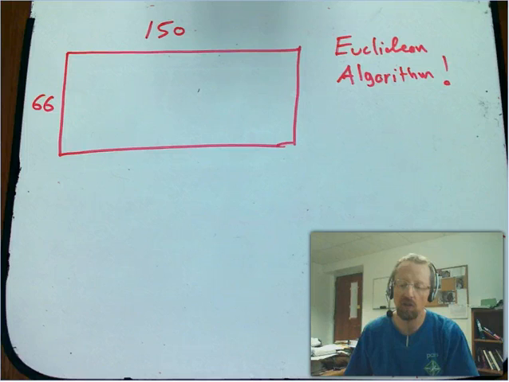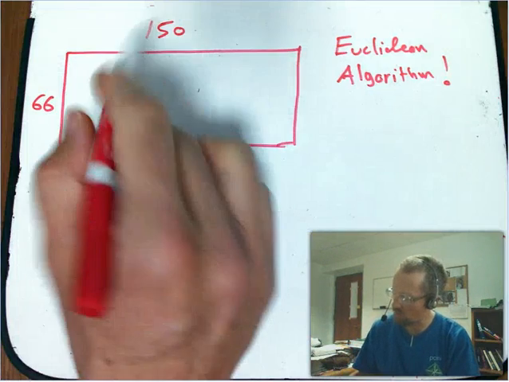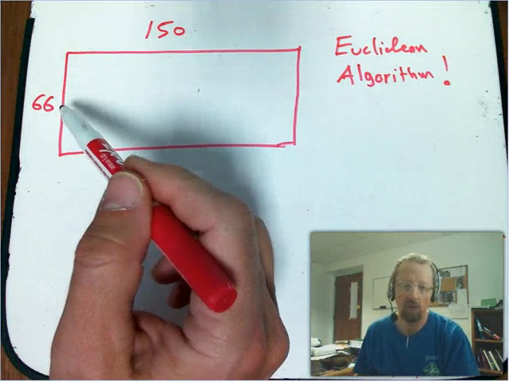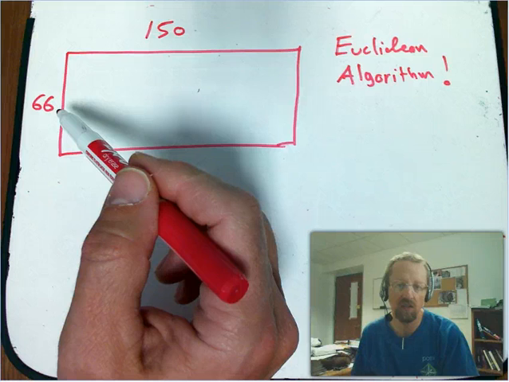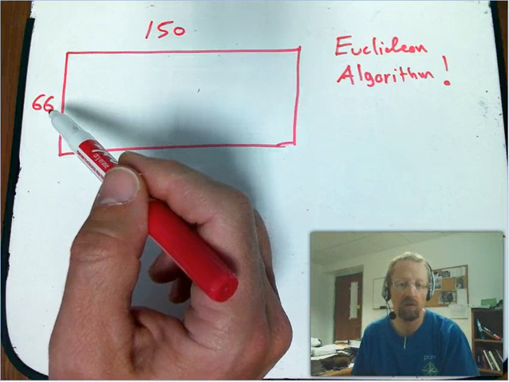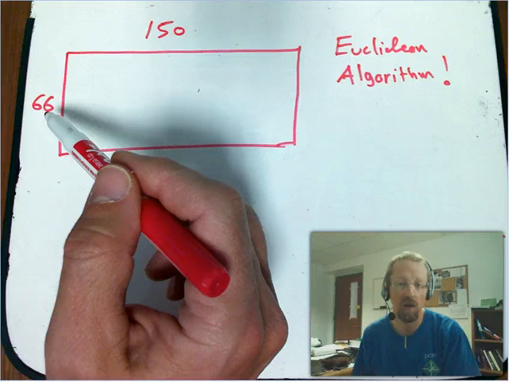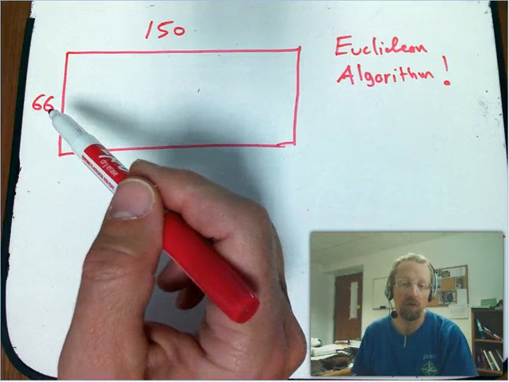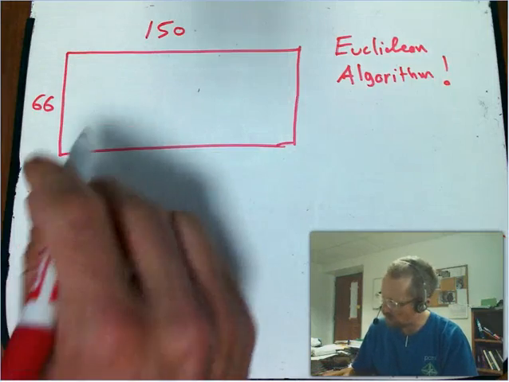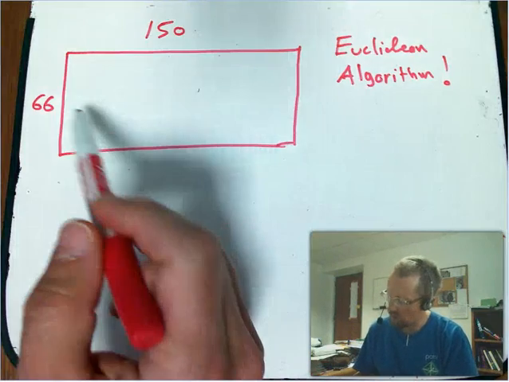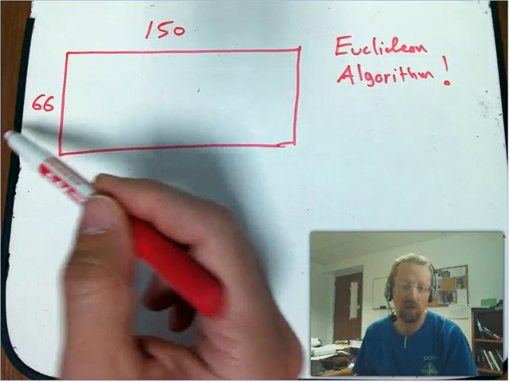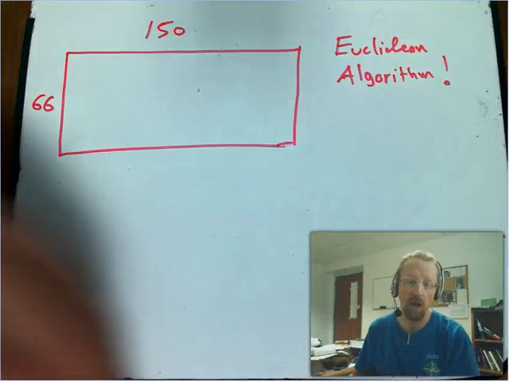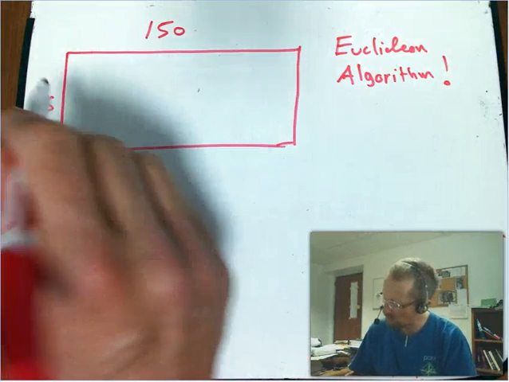And the idea is you're going to start with the bigger number, and you're going to take multiples of the second number out of it. And the thing is that's not going to screw up anything. Any secret common divisor that those numbers have is still going to be in the remainder. And then we're going to flip the roles and continue. And when I say take a bunch of copies of one number out of another number, subtract a bunch of copies, that's called division with remainder. Especially if you take as many copies as you're allowed to take with a positive remainder. So here's what I'm going to do.